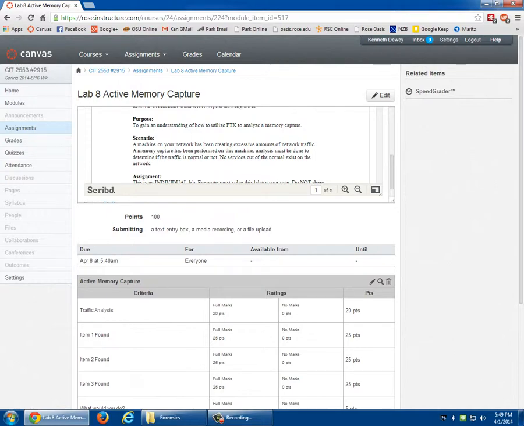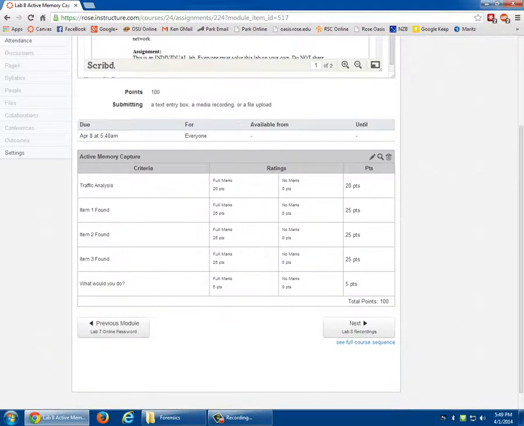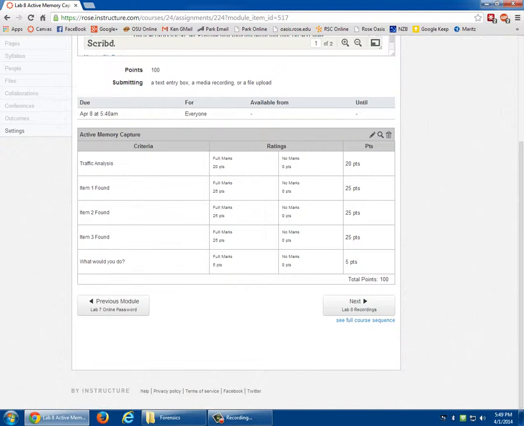I added a rubric just to make some of you happy. But there's always good and bad. I'll give you some points for telling me about the traffic. I'm looking for 3 things. Problem is, if you find 3 things and those aren't the 3 things I'm looking for, you get 0.